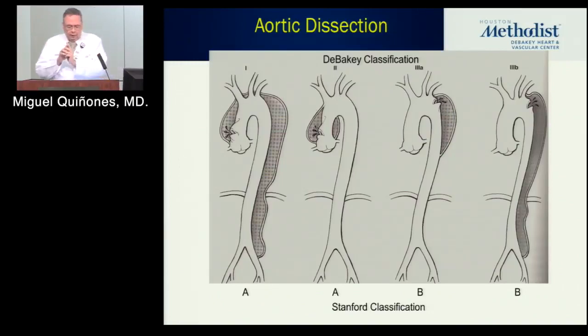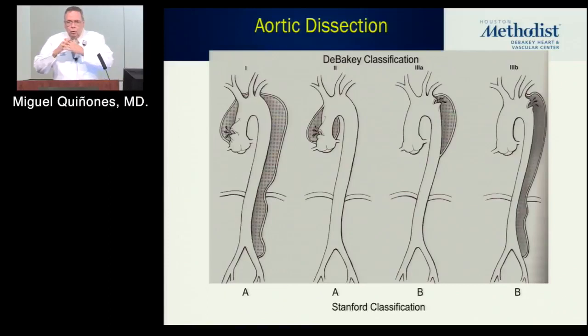And why is that important? Why do we like the DeBakey classification? Very importantly, because when you take care of a type 1 acutely surgically, which is a treatment we all agree on, type 1s and type 2, unless there are some other reasons not to operate, patients should go to surgery. Now, today to surgery, maybe in 3 or 4 years for stent, because as you know, we are privileged in this institution to be testing one of the stents that could be used in the ascending aorta. So, stay tuned because technology changes.